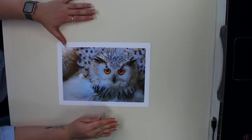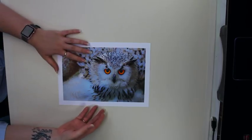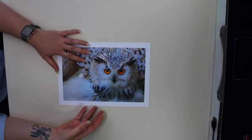We don't want to get every feather in place and every detail looking the same, because at the end of this, we want our owls to be ours. It needs to be unique and different. And that's what makes an artwork stand out.